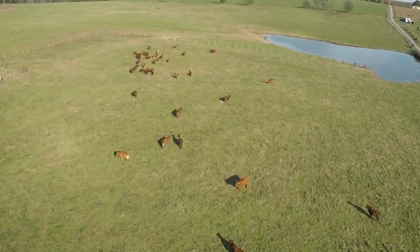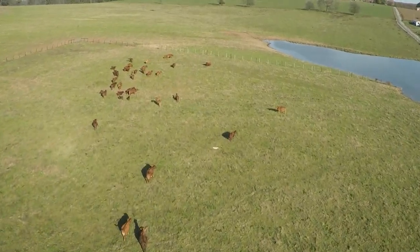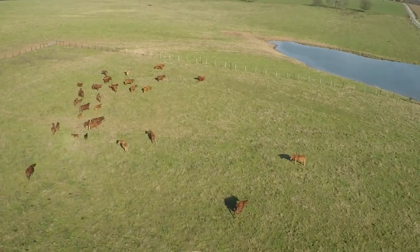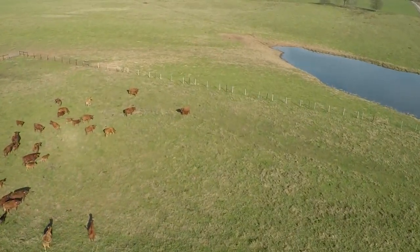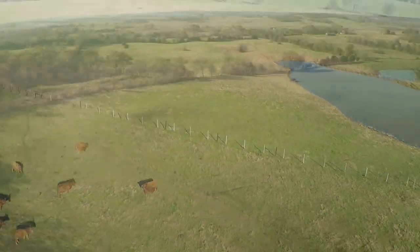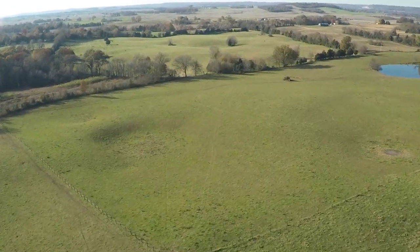Monty's is definitely a good return. I don't work for Monty's, but I do use their product, and I do sell their product in a business that I operate. And I see a return wherever we apply it. If you want to just try half of a field, try half of a field and mark it. And then I say, well, no, I take that back. You don't even have to mark it.